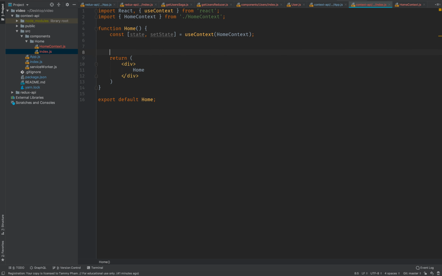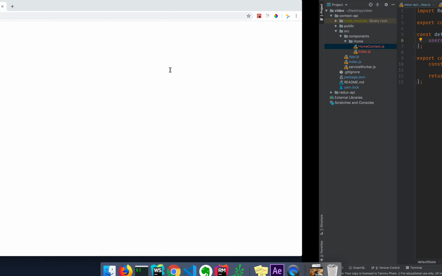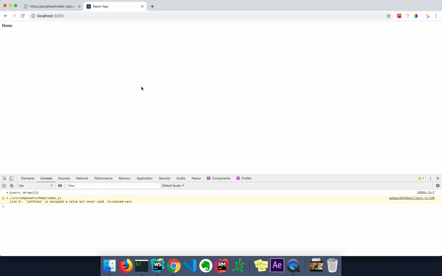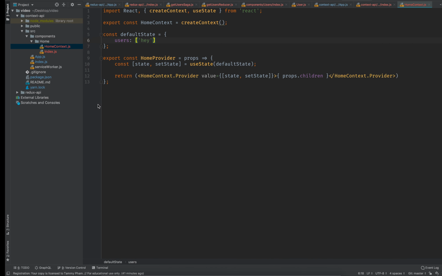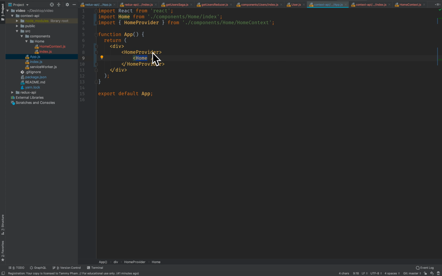So if we console.log the state, and let's just put, I don't know, hey in there, we should get back the context for that. Hey, right? So we basically just wrapped this home component in the provider, and the home provider is an HOC that basically just passed down state to this home.